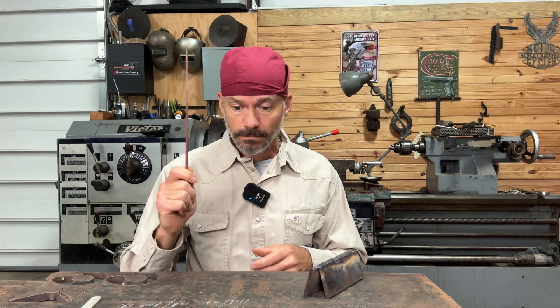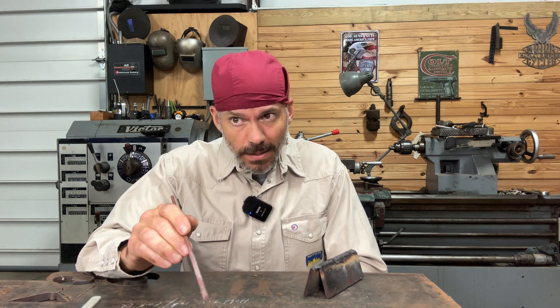First thing — what's your heat set on? If you're welding too cold it's not going to work, the weld's not going to look good, and you're going to have a hard time getting started. If you're welding too hot it's going to be easier to get started, but your weld's not going to look good. Get in the middle, then adjust from there. A lot of people ask what amp number to run — weld with it too cold, then too hot, put it in the middle, and adjust from there.